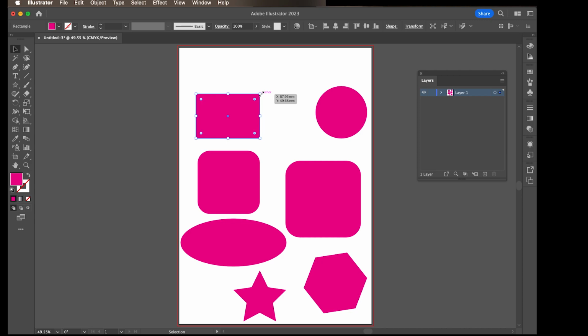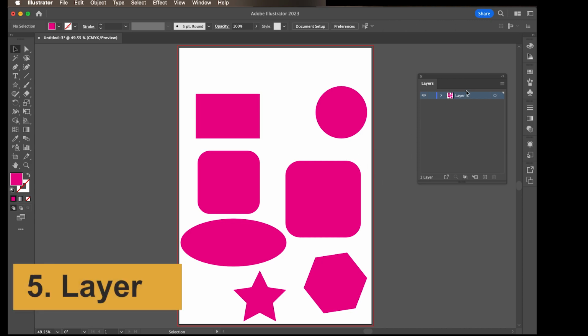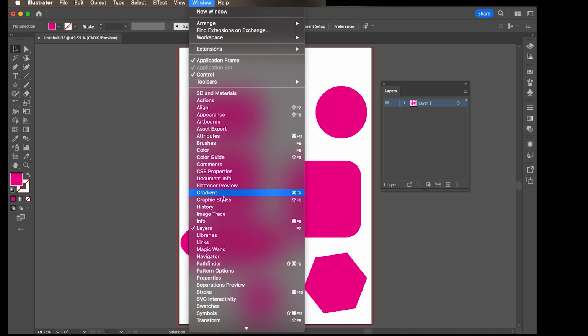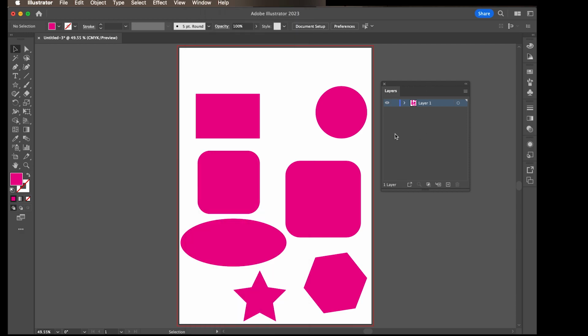Okay, so this is the move tool. Next thing I want to introduce is layers. If you don't see the layer window in your workplace, no panic, go to the top, window, and layers. I'll show you how it works.